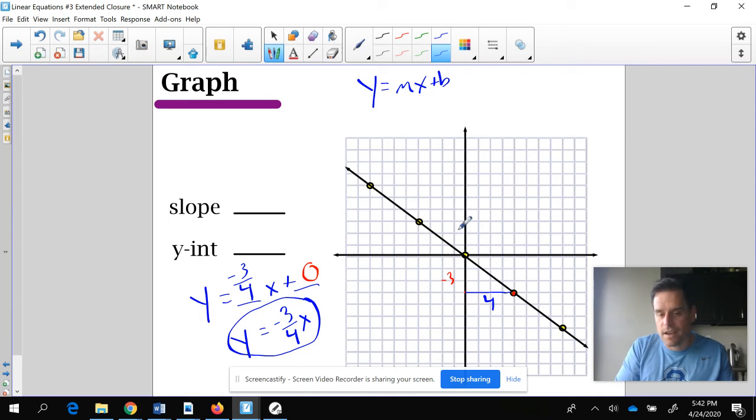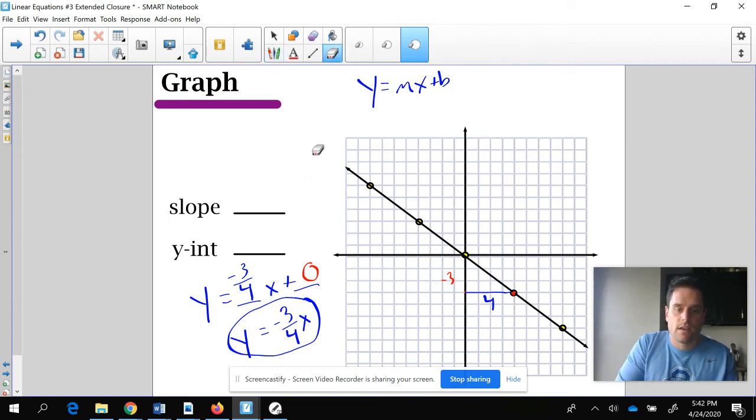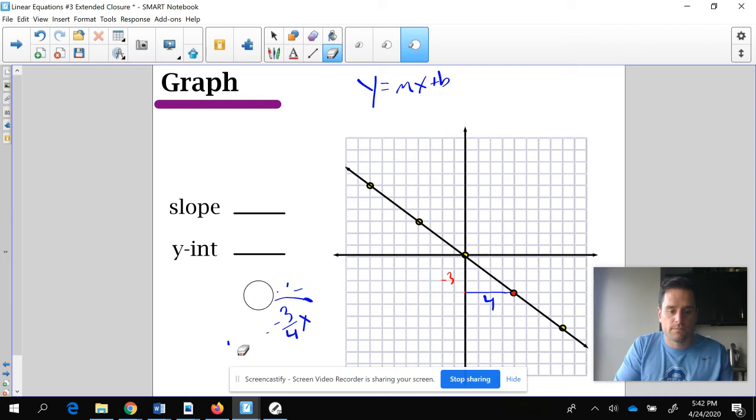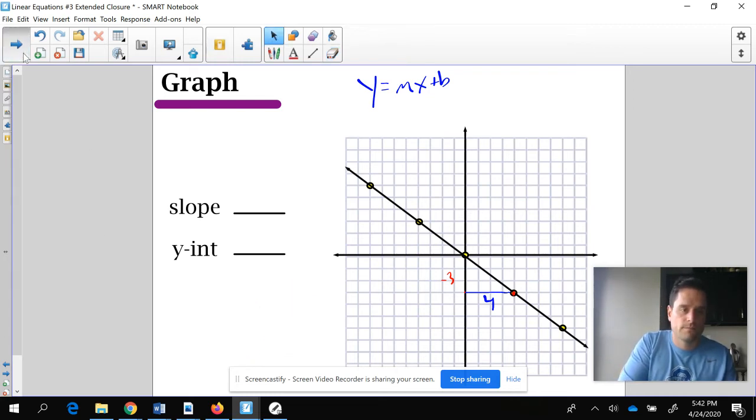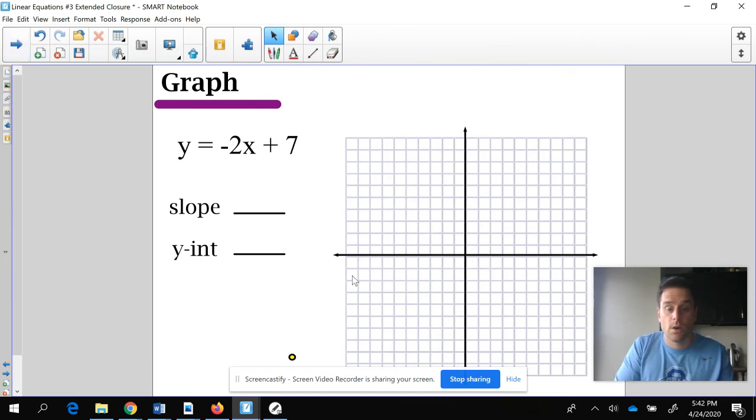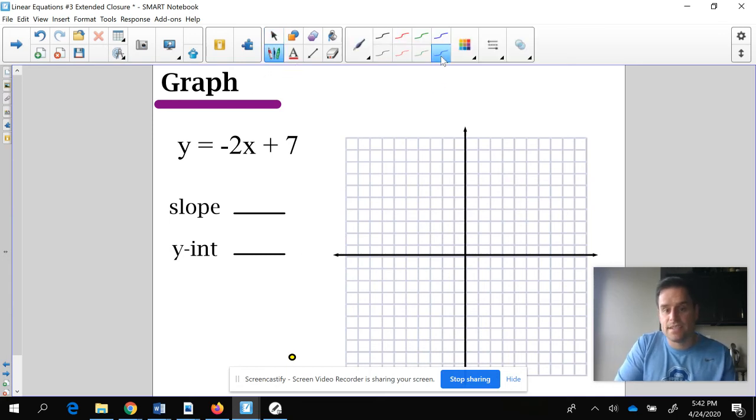And again, because it's super awesome, I'm gonna prove it to you on the next one, why it works. Okay, this is gonna be our last one, guys. Again, if you guys need to see more examples, because I know this is a little tricky, feel free to reach out to me and I can do another video conference. I'll do another one this week. We can do this together.